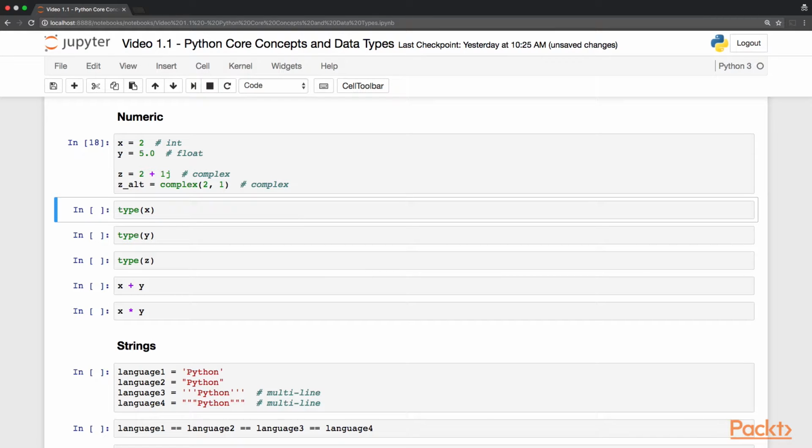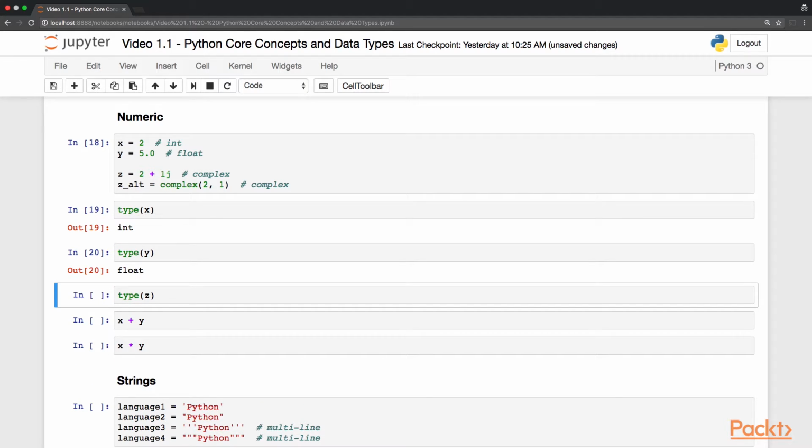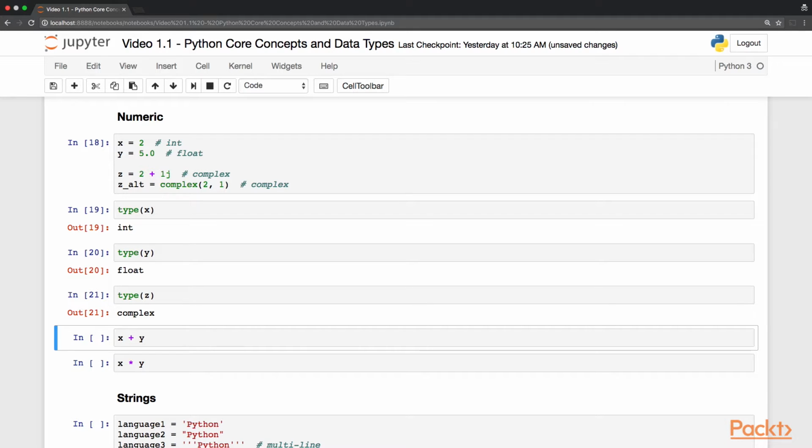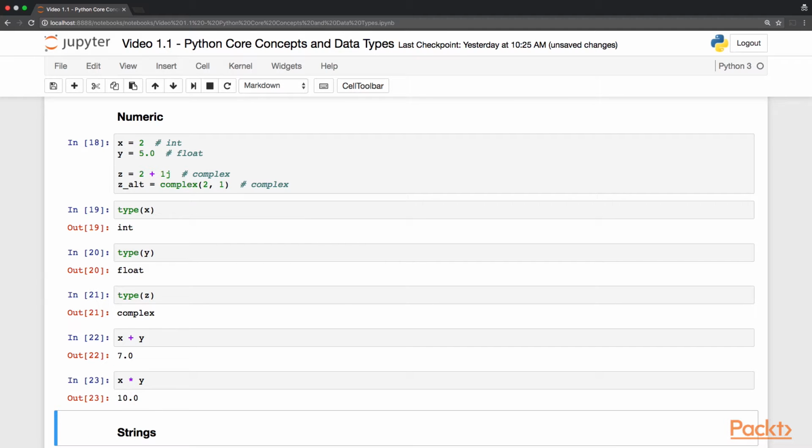You can observe the type signature for the numeric types that we have just described. So x is an integer, y is a float, and z is a complex number. You can perform arithmetic operations between integers and floats, and the result will be a float. So x plus y is 7, and x times y is 10, and both numbers are floats.